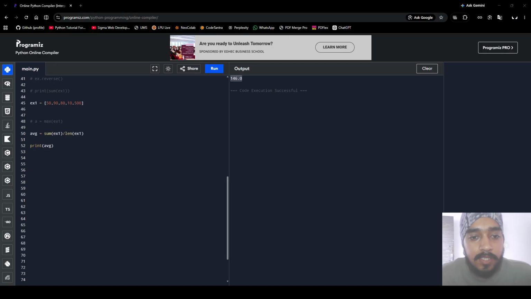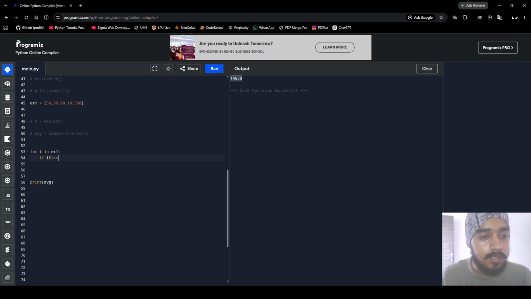Also, now we'll make an even number counter in a list. I'll use the same list here. Using a for loop, I'll calculate even numbers. For i in ex1, if i % 2 is even, count should be +1.